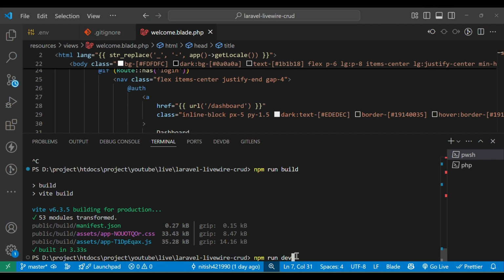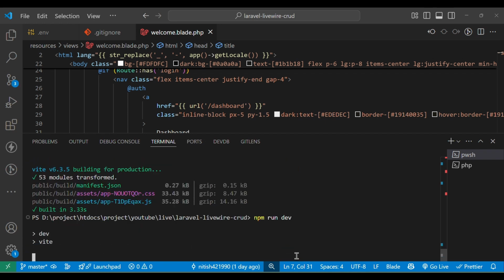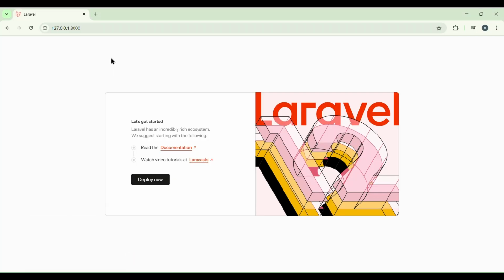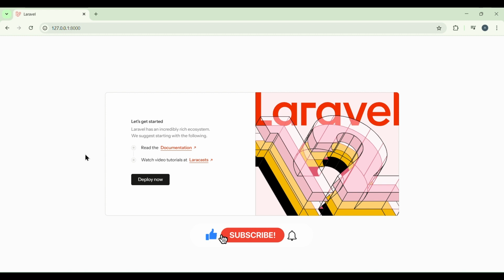We are running npm run dev. Okay, so now it is running perfectly. Everything is perfect, and now we are going to create a view file using Livewire.